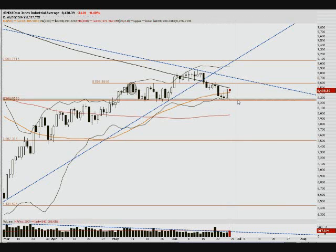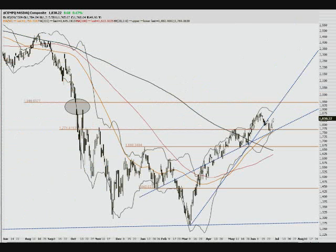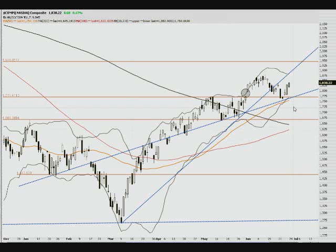If we get a move down and we bust beneath this 82.58, then I think the steps and ladders are in. And with this increased volume, I think we're going to see this lead the market down. It's going to have to take the NASDAQ in tow, because the NASDAQ is acting like a beast. I played puts on the NAS a few days ago and got hammered, thinking we'd break through this trend line here. After we broke this, I thought we're going to pop through this thing. We didn't. We bounced, we gapped, we bounced, we keep on going.